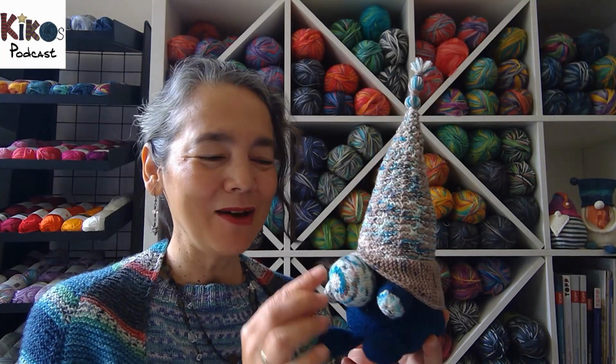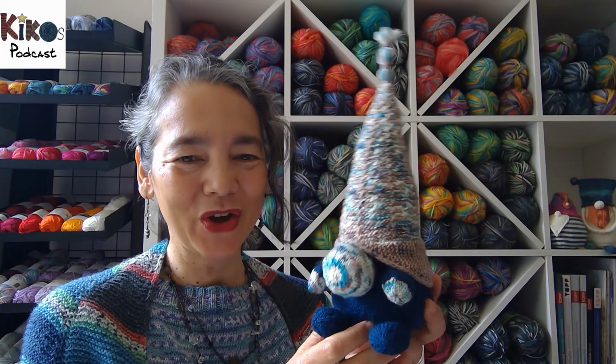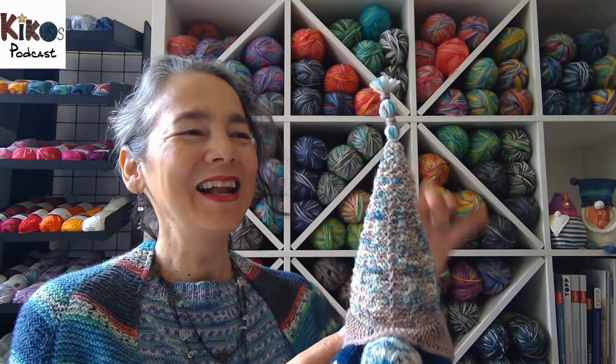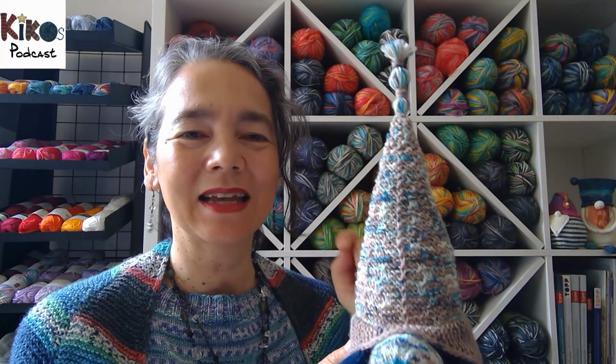So the round mystery object actually is his nose. I kept saying it can't be the nose, it can't be the nose, but it is his nose. And I kept waiting for the beard, but he has so much nose, he doesn't need a beard. The tassel actually did go onto the hat, but not the way we are used to seeing tassels. This is not a flop down tassel, but it's a stand-up tassel.